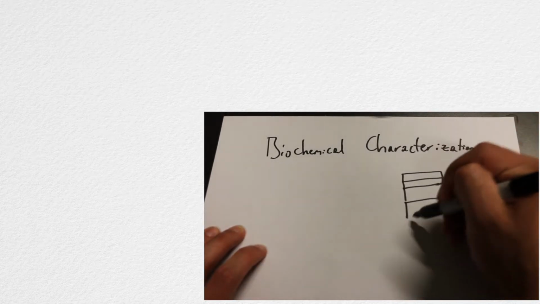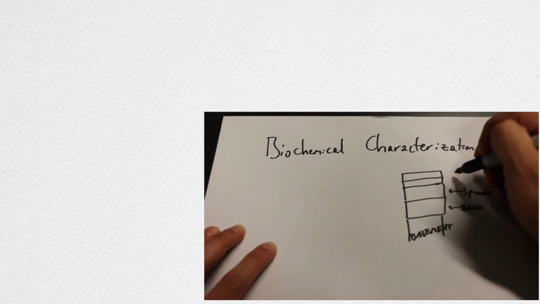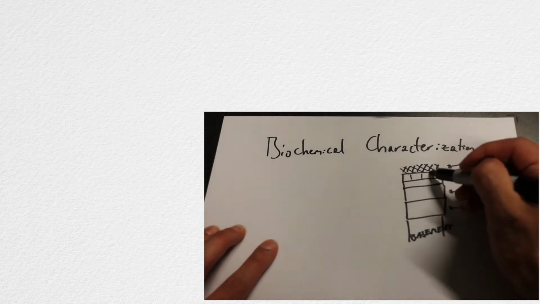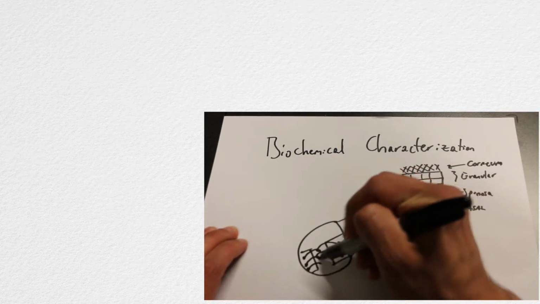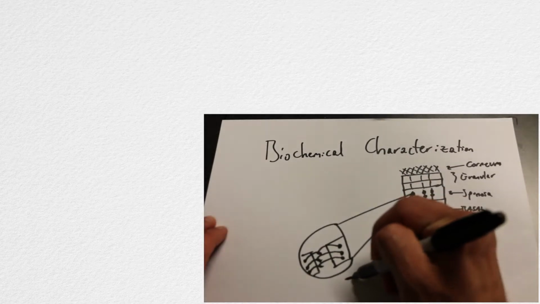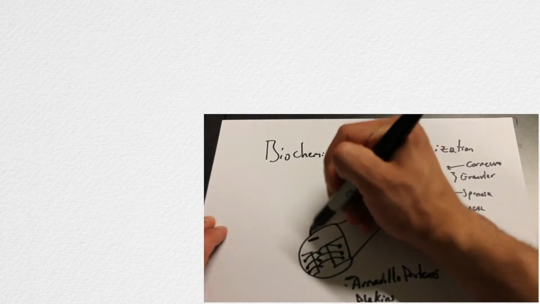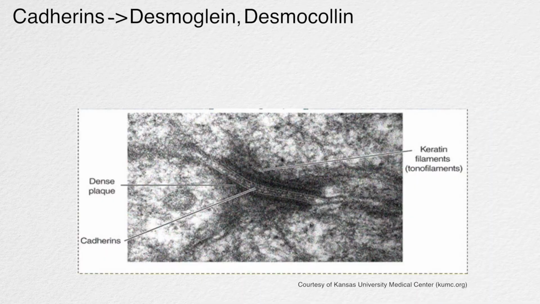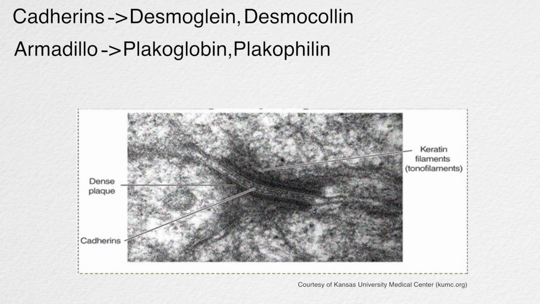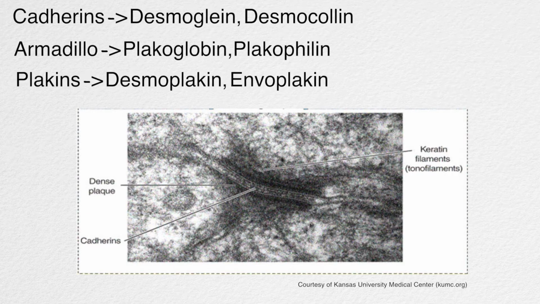Normally, your skin cells are attached to each other through several means, one of which involves complexes called desmosomes. Desmosomes form the linkage between cells and anchor cells to cytoskeletal networks. They are comprised of three classes of proteins: desmogleins and desmocollins, which fall under the more general class of calcium-dependent adhesion proteins called cadherins; plakoglobin and plakophilin, which fall under the more general class of armadillo proteins; and plakins.